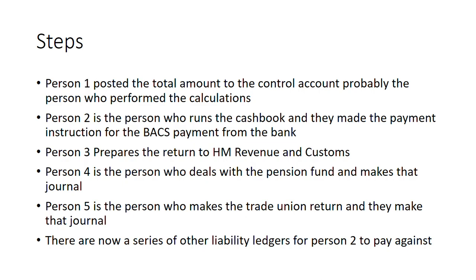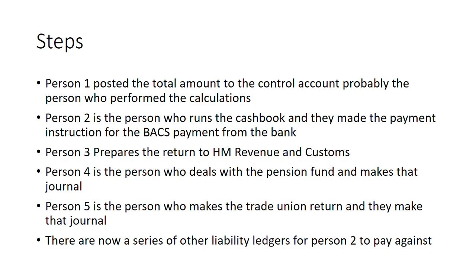And if at the end of that all of the wages control account balances to 0, you know that on the one hand it's correct and everybody's been paid the right amount, and on the other hand there's been sufficient segregation of duties between everybody that nobody could really work out a method to siphon off funds into their own bank account, either by transferring off the trade union fees into their bank account, or transferring off bits of the pension fund into their bank account, or trying to work out how to steal from HM Revenue and Customs. It can't happen. So that's the plan.